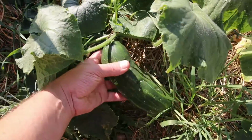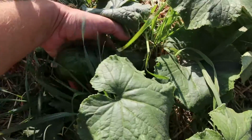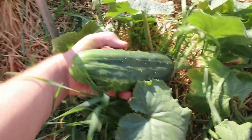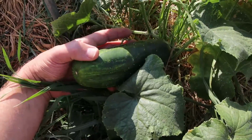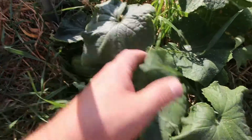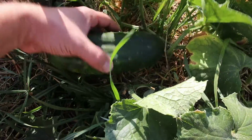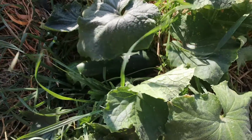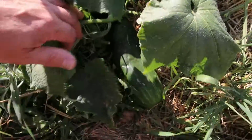that's a beast. So they can start getting a little, another one. Crikey, look at the size of these cucumbers. Just didn't know a pickle could get that big, huh? So they might be getting a little tough. They'll sneak away from you sometimes. You won't even know they're growing down here. And they'll get a little jumbo-sized, American-sized, I guess.